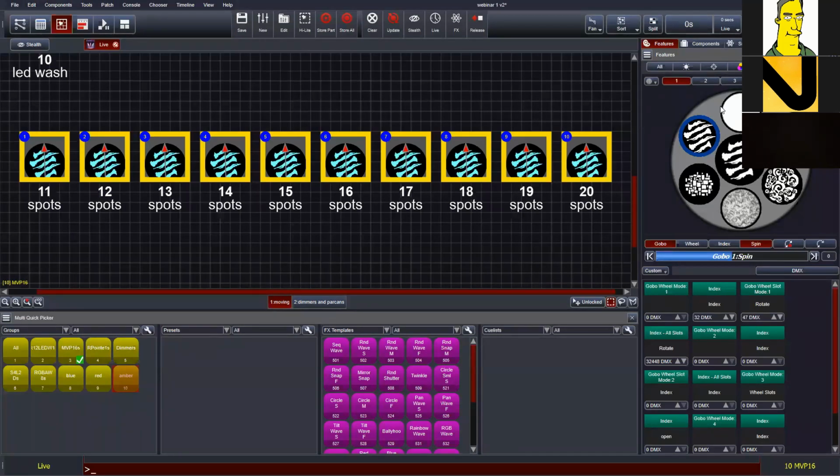If a fixture has more than one Gobo or color wheel, we'll see some tabs horizontally across the top. So the Viper has a second Gobo wheel. In Vista, we actually treat prisms and animation wheels as additional Gobo wheels. It makes no sense when you say it out loud, but actually working visually, it does make sense because if we want to add a four-face prism, we just click it and we can still work with the same index and spin as we would do with a Gobo.